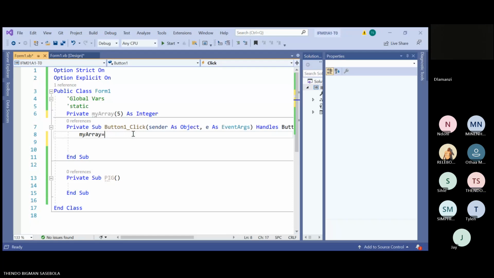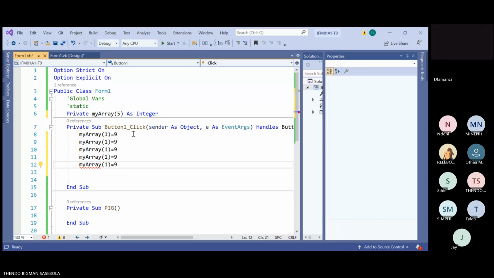So let's do this instead. At index number 1, we store 9. Our array has a size of 5: 1, 2, 3, 4, and 5.